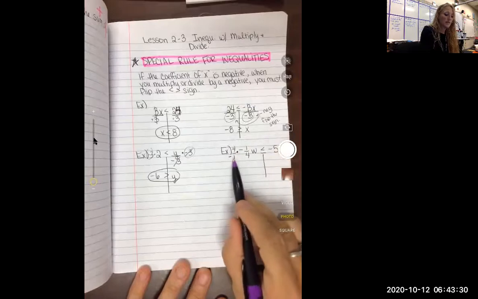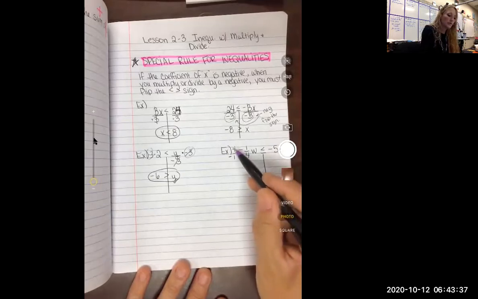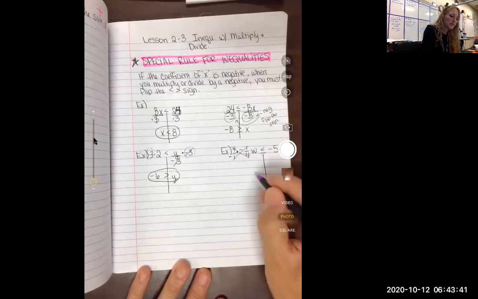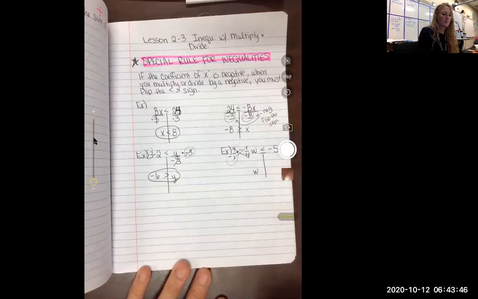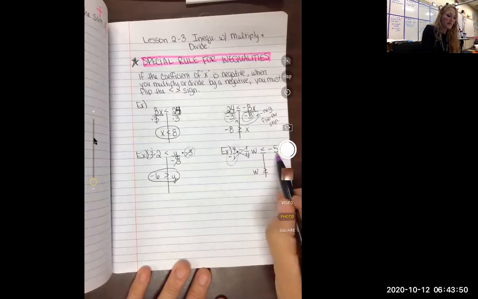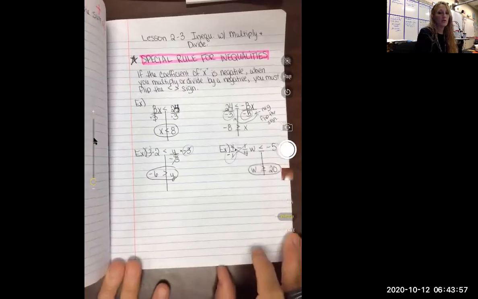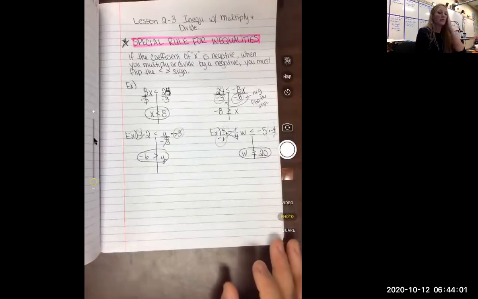So this is times negative 4/1. And we're going to multiply this side times negative 4/1. Well, here is our 4/4, and there's our 1/1. So those go away. Our negative and negative make it a positive, so that becomes a w. Now, we multiplied by a negative to both sides, so therefore we have to flip this sign. And we get negative 5 times negative 4, which is positive 20. And that's it, we're done. You can plug it back in and check them, but the only thing that's going to work is it's going to work like an equation.